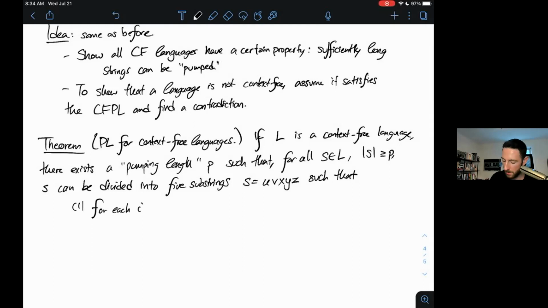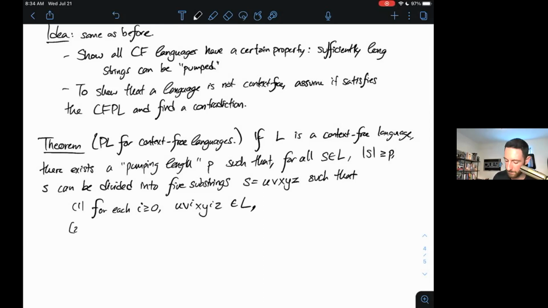for each i greater than or equal to 0, the string u v^i x y^i z is in the language. So that's our first condition. It's telling us that instead of repeating one string y, we'll repeat both v and y.